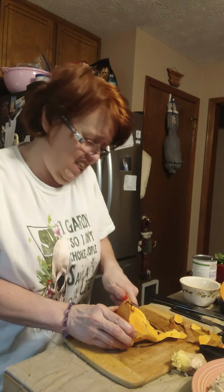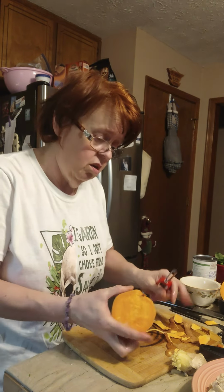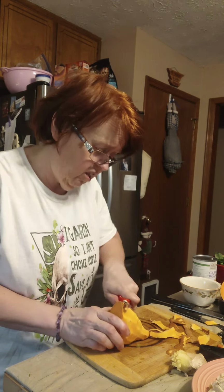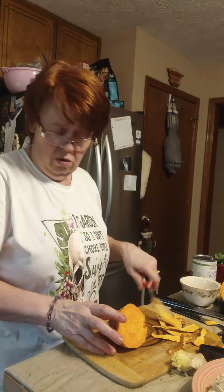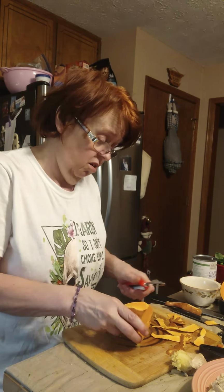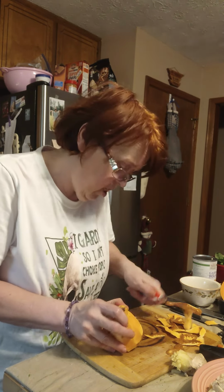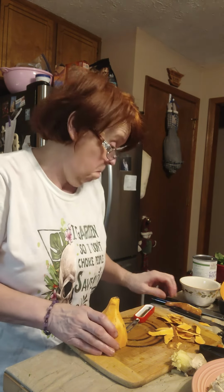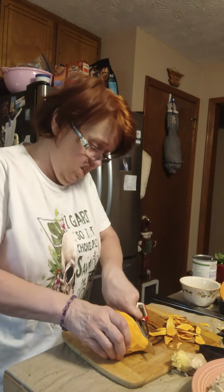Put this skin off of this potato. Sweet potato. It's a really orangey soup. It's called orange soup. Immune orange. Keeping the skins. I'm gonna make some sweet potato skins. I don't throw anything out. Nasty piece off of there.